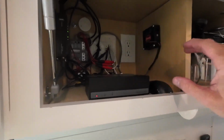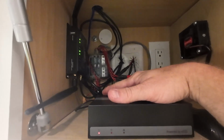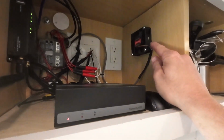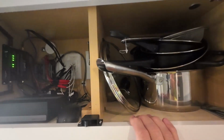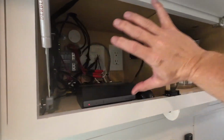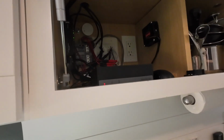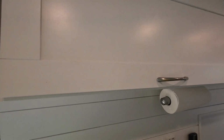So real quick while we're in here, like I said, if it gets too hot in here, I have it set that if it gets over 100 degrees, the servo reads that, automatically switches on this fan here via the relay and the servo. And what that does, doesn't look like it does much, but there's just a little vent over here. What that does is pulls air when these are shut. There's a little bit of a gap here. That just forces air to come through here and get blown around. And it's not so loud that if you're in here, it's gonna really annoy you.